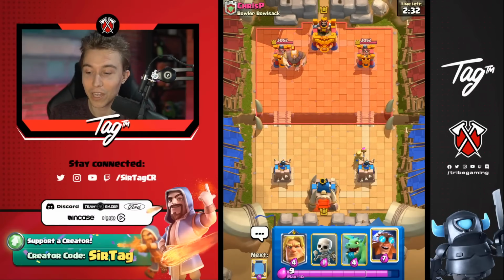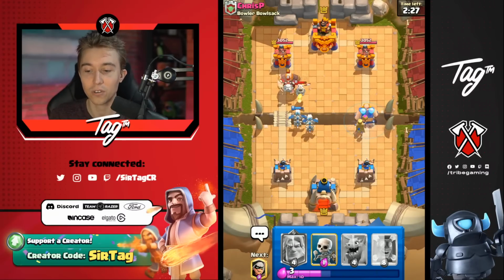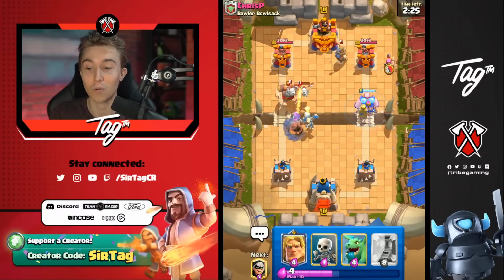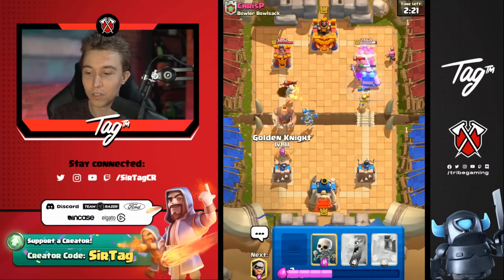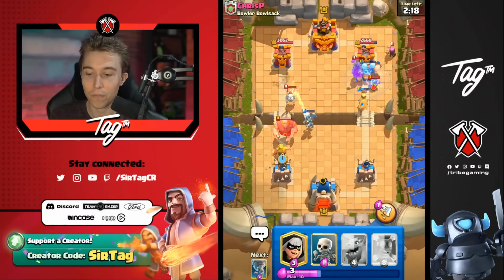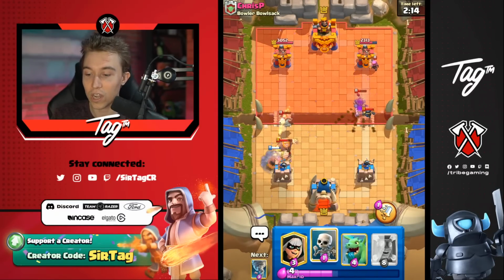Would I win that last game against someone with 3 Musketeers and Elixir Collector if I was running this Electro Giant deck in a real game? No, because I wouldn't be able to use his Skeleton Dragons as a life raft. So I just wanted to make that abundantly clear if you guys didn't know that. The decks that I'm making right now, specifically for a challenge, are only intended for this challenge.